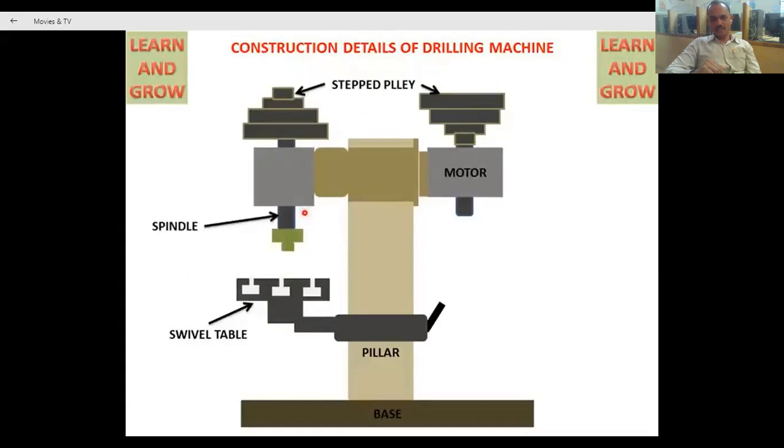So this one is the spindle, and on the spindle, chuck is fitted, and this chuck holds the drilling tool, or drill bit. This drill bit is used to produce holes in the workpiece. That bit directly contacts the workpiece.